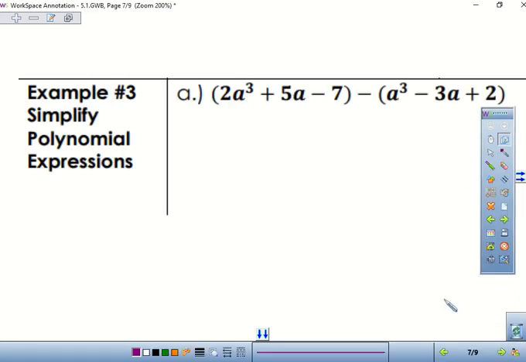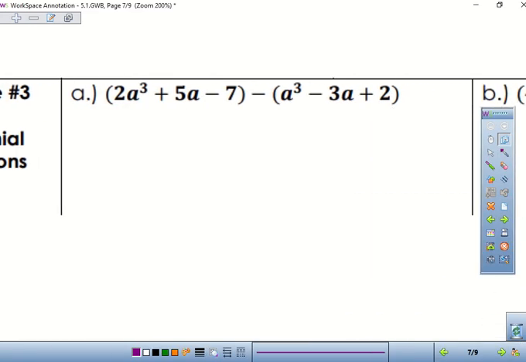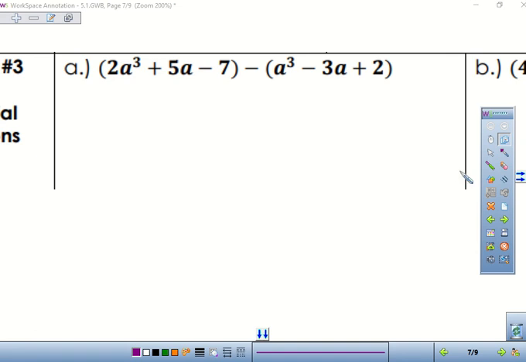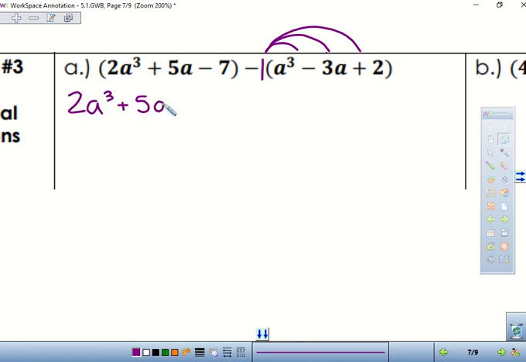All right. Now we're going to talk about combining like terms. Sometimes you're going to have this kind of situation where they're being subtracted. When it's being subtracted, I need to distribute a negative 1. So I'm going to rewrite the first set of parentheses the way it is. And then for the second one, it's going to change the sign of everything. Everything's just going to change to the opposite sign.